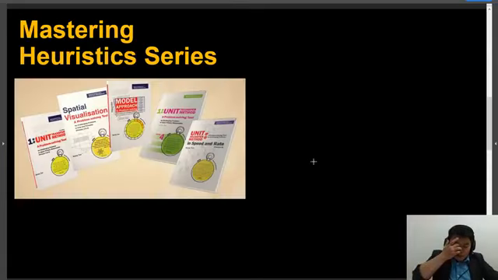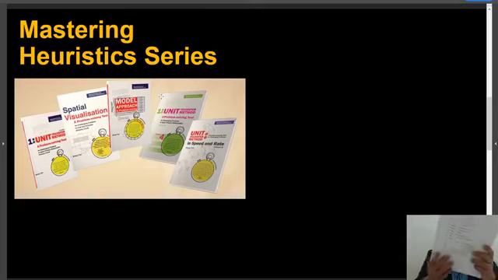And today's topic, the revision part, is based off one of the chapters of our Mastering Heuristics series titles, the unit transfer method, a problem-solving tool for challenging problems in upper primary mathematics. That's the full name, and I seldom use it. So you can see that over here, these are the books. These are the book's contents, and it was first published in 2009.